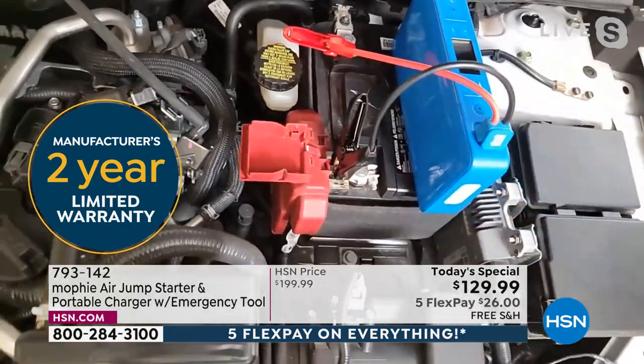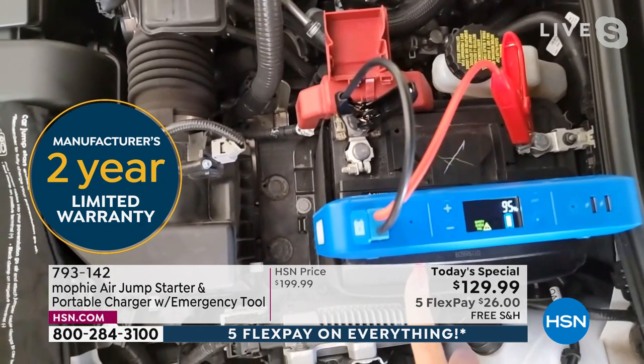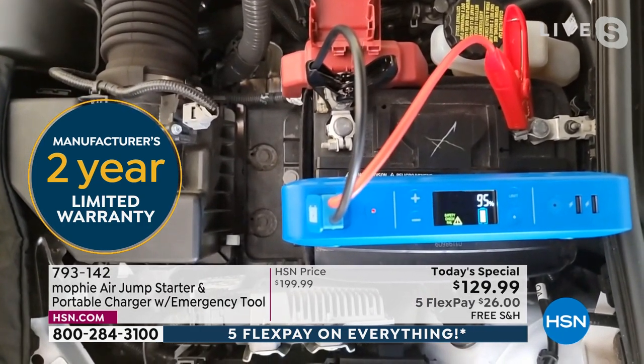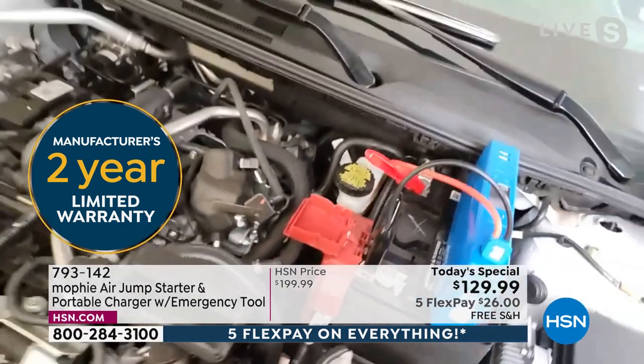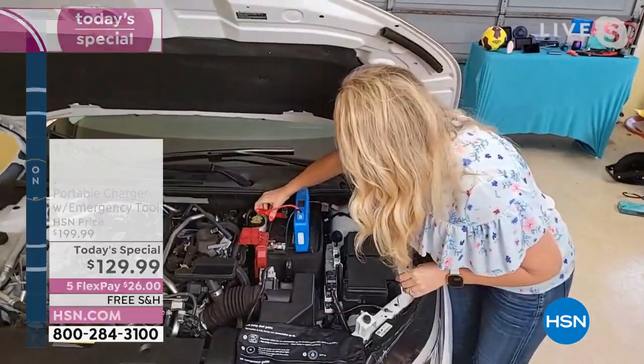So there's no spark. Nothing bad happened. I touch the button right here, and all it does is it blinks red. So it says, yeah, that's not right. Do it again, right? So there's no pressure. There's no terror or fear that goes through you. You simply try it again. With Mophie, you absolutely cannot make a mistake.